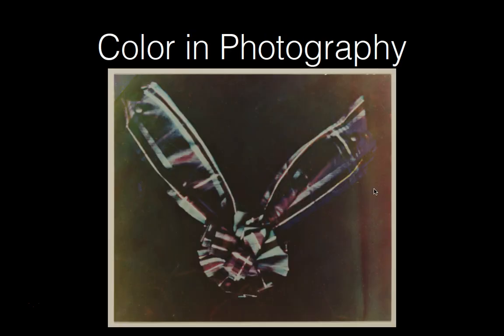So early color photography started off as sort of RGB with James Clerk Maxwell, and he took three lantern slides of tartan ribbon through red, green, and blue filters. So he had film, and he ran it through these three filters, red, green, and blue, which is why we use RGB color. And you may also see CMYK, which we'll talk about in a second. So he used these and he layered them on top to create a color photograph.